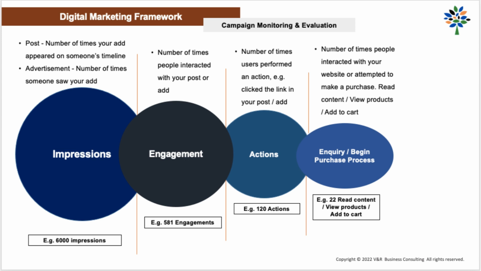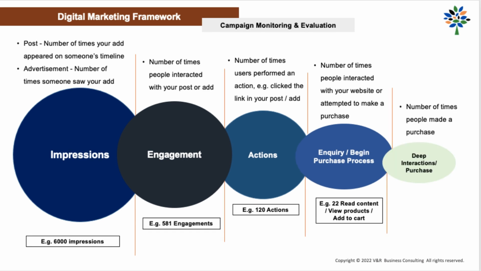Lastly, we look at the number of users that have been converted. This can happen over a number of days, which is why it's important to monitor a campaign as it is running. Low impressions might just mean you need more time for users to see your campaign. On the other hand, having high impressions but extremely low engagements might mean your messaging or media is not hitting the mark. You might have to adjust your content to facilitate more engagement.